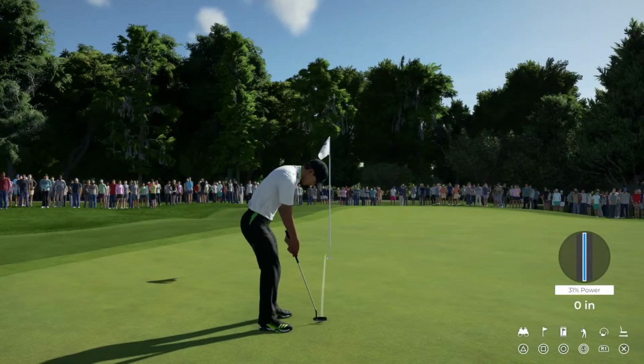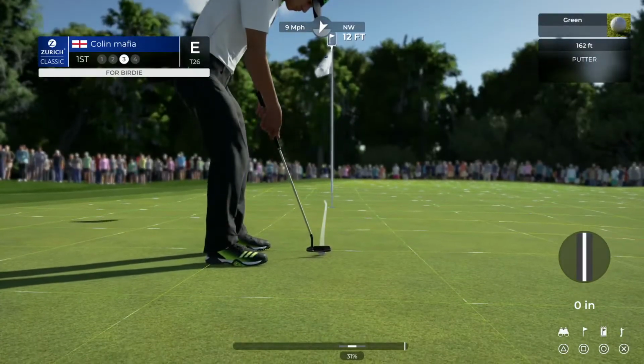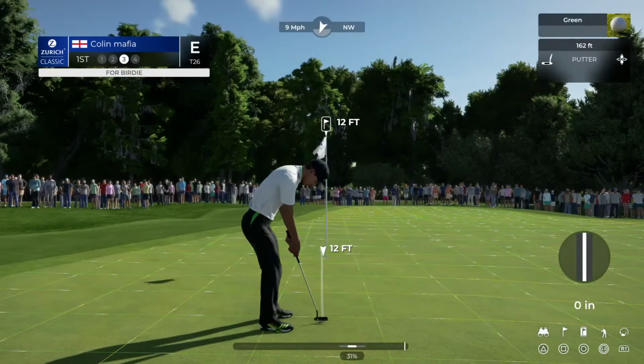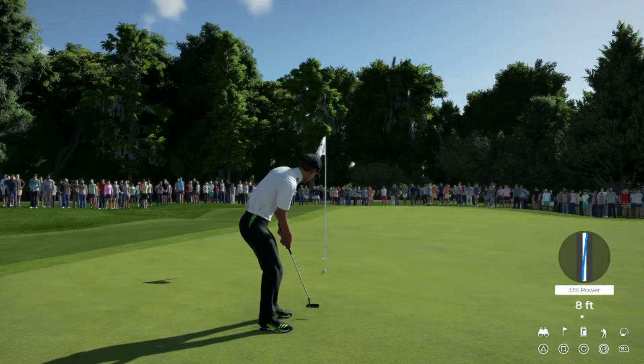You've got to hit it well, but I think if you just know how to chip it and putt it, because you're not going to hit a lot of the greens, so you're going to rely on your short game quite a bit. I find this course to be a lot of fun to play, and you can make a lot of birdies, but the other stuff will come up and bite you if you're not careful.